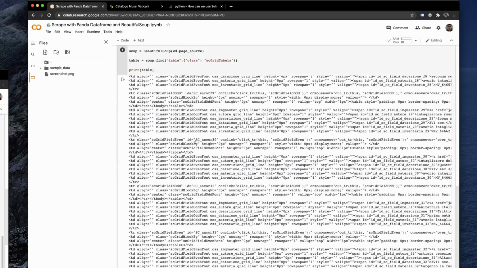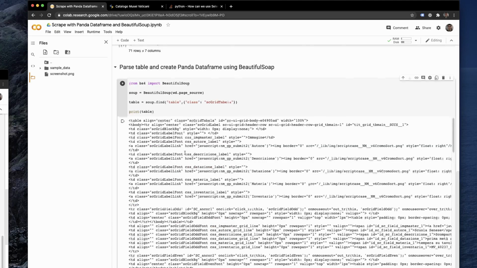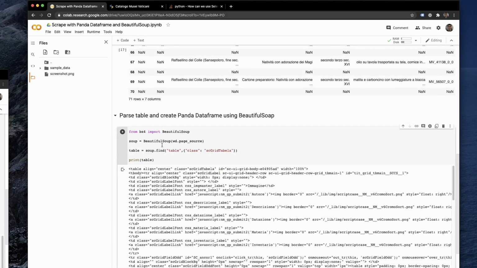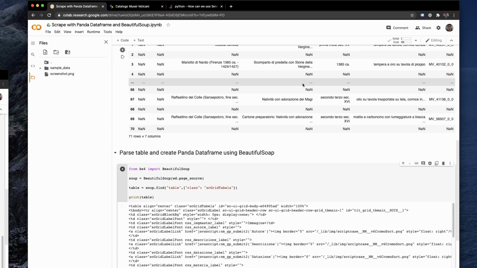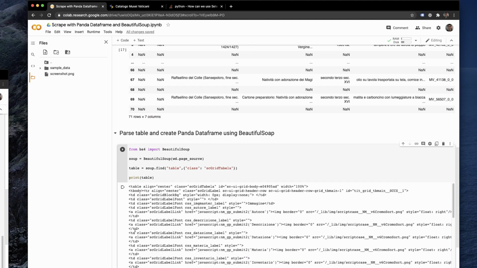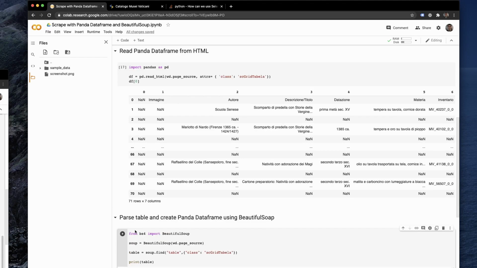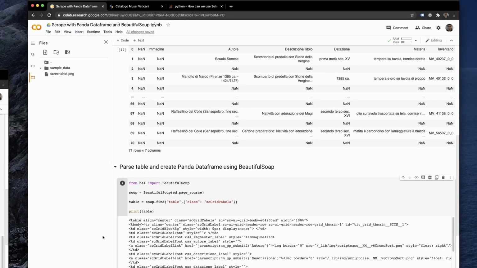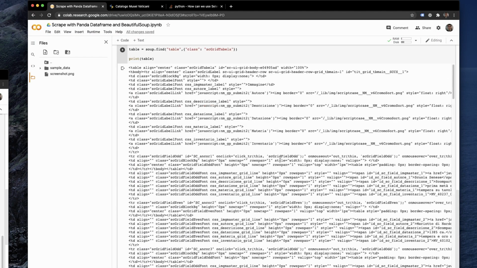So you can see a bunch of HTML. It's a big table. All I want is the image URL and the origin, right? I don't care about the description so much. I care more about the picture, and I want to add my own metadata to it. So all I care about is this image, native or not. But this is something that I'm going to do later. I'm going to just scrape the data, create a CSV with all the URLs, and then later on I'll be able to delete anything that is not what I want. It's easier to delete, right?